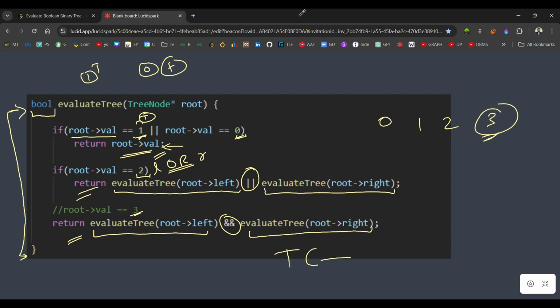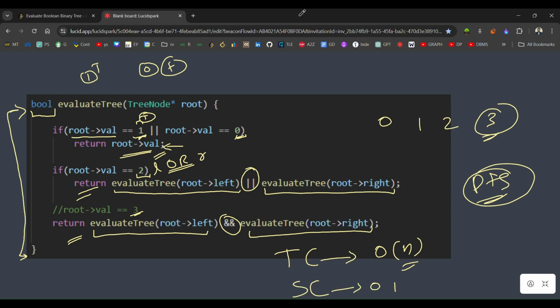So coming to the time complexity and space complexity, time complexity will be O of n, where n is the number of nodes, right? So it's just the DFS. DFS will go to all the nodes, so it's O of n. And coming to space complexity, it will be O of 1 if you consider extra space. But if I'm going for the call stack space, it will be O of n at the worst case, right?